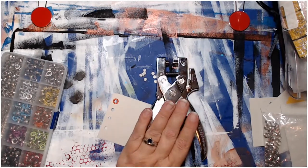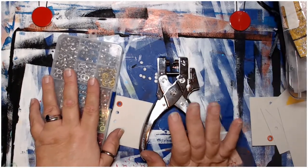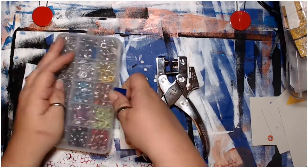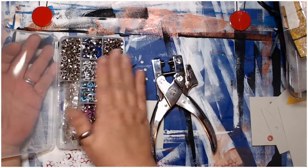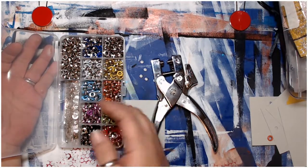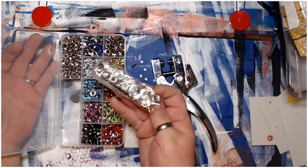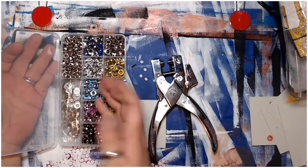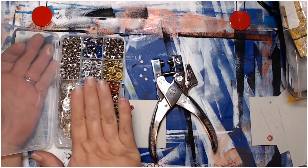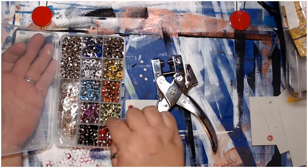Now, I decided with this that I wanted to get this. Now, you get 100 eyelets. You probably have 200 or 300 at home already. But I wanted to get some eyelets that I knew would specifically work with this tool, and this is what is recommended. There are 400 colored eyelets in here. That's 25 of each one of these or more. Let's see, 2, 4, 6, 8, 10, 40 of each. These are actually out of the set that came with the pliers. And then you have these, which are spacers that you can use if you need to. So for these eyelets, you might want to use the spacers. It reinforces the hole. So I've got all these. I've got blue and silver and yellow and white and light blue and orange and purple and green and red and black.